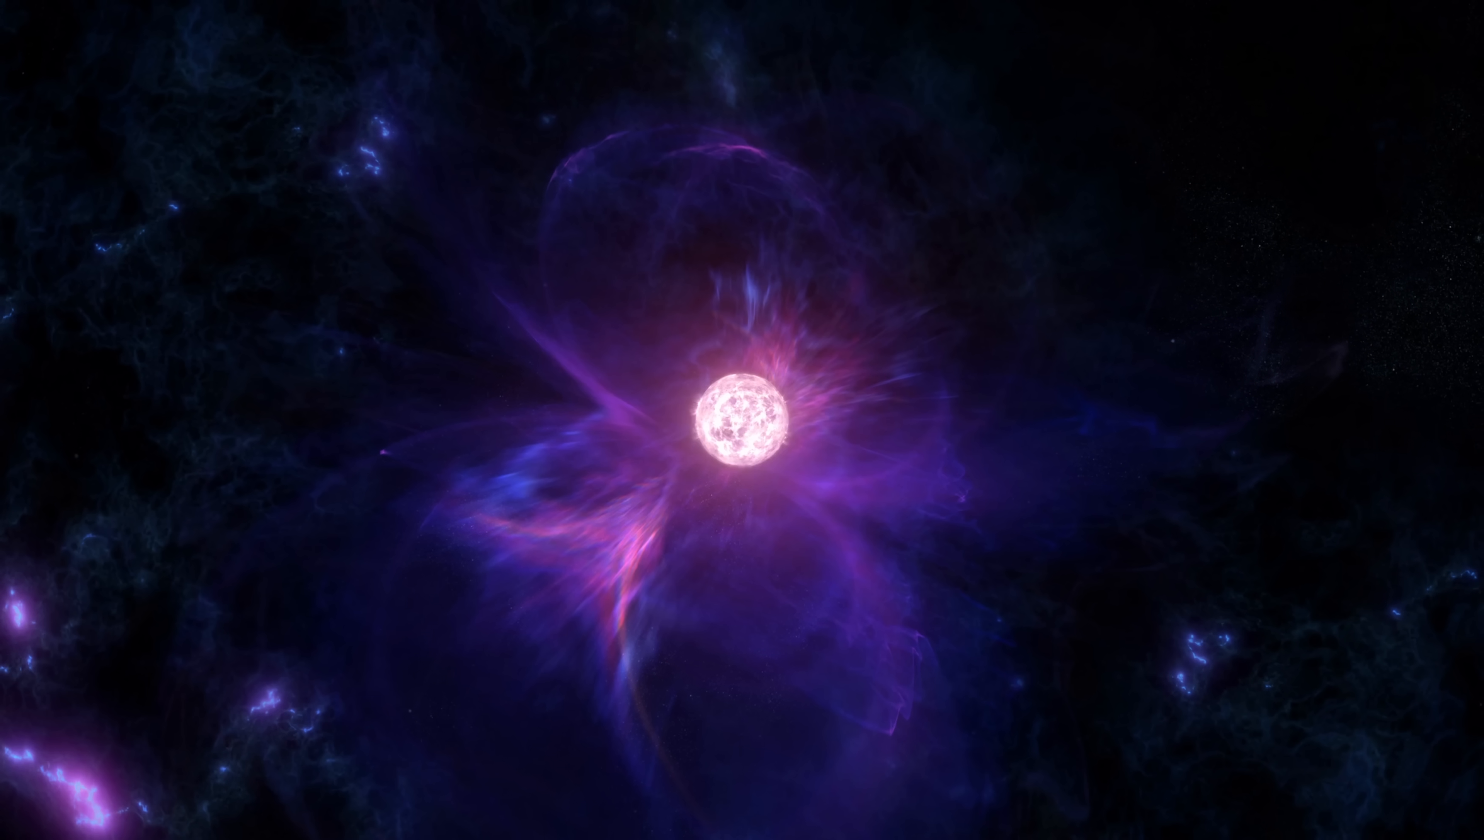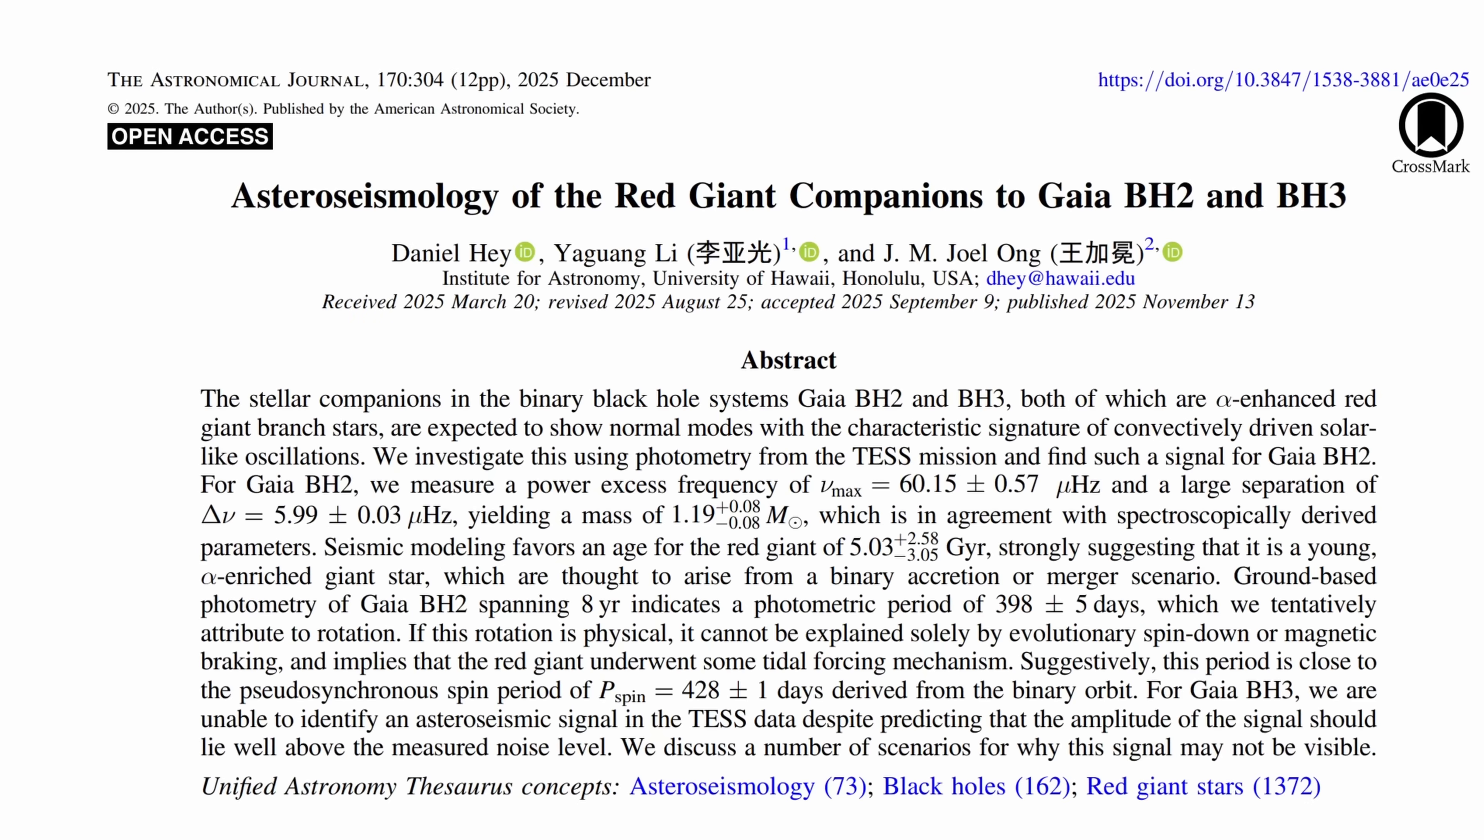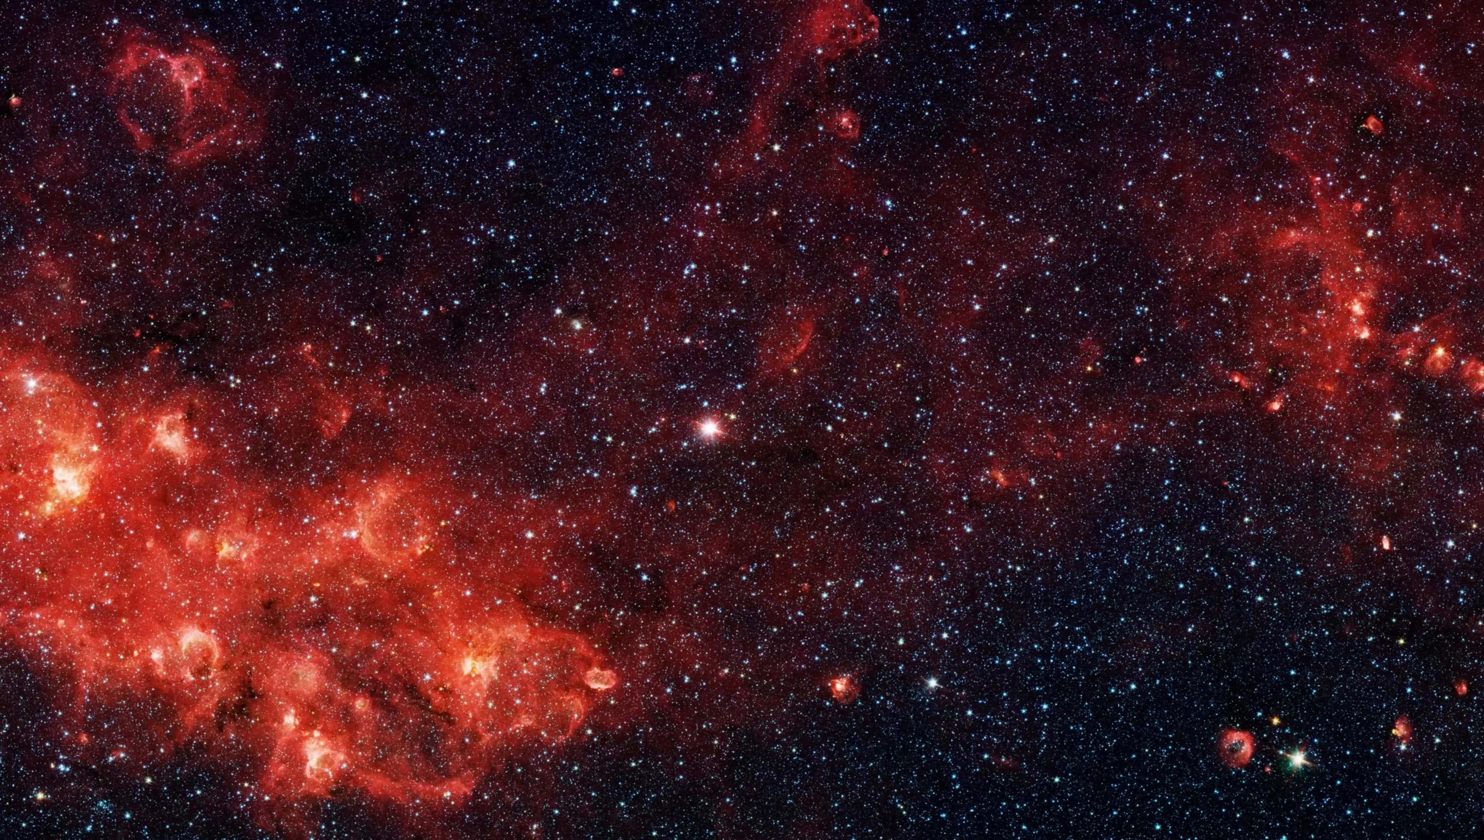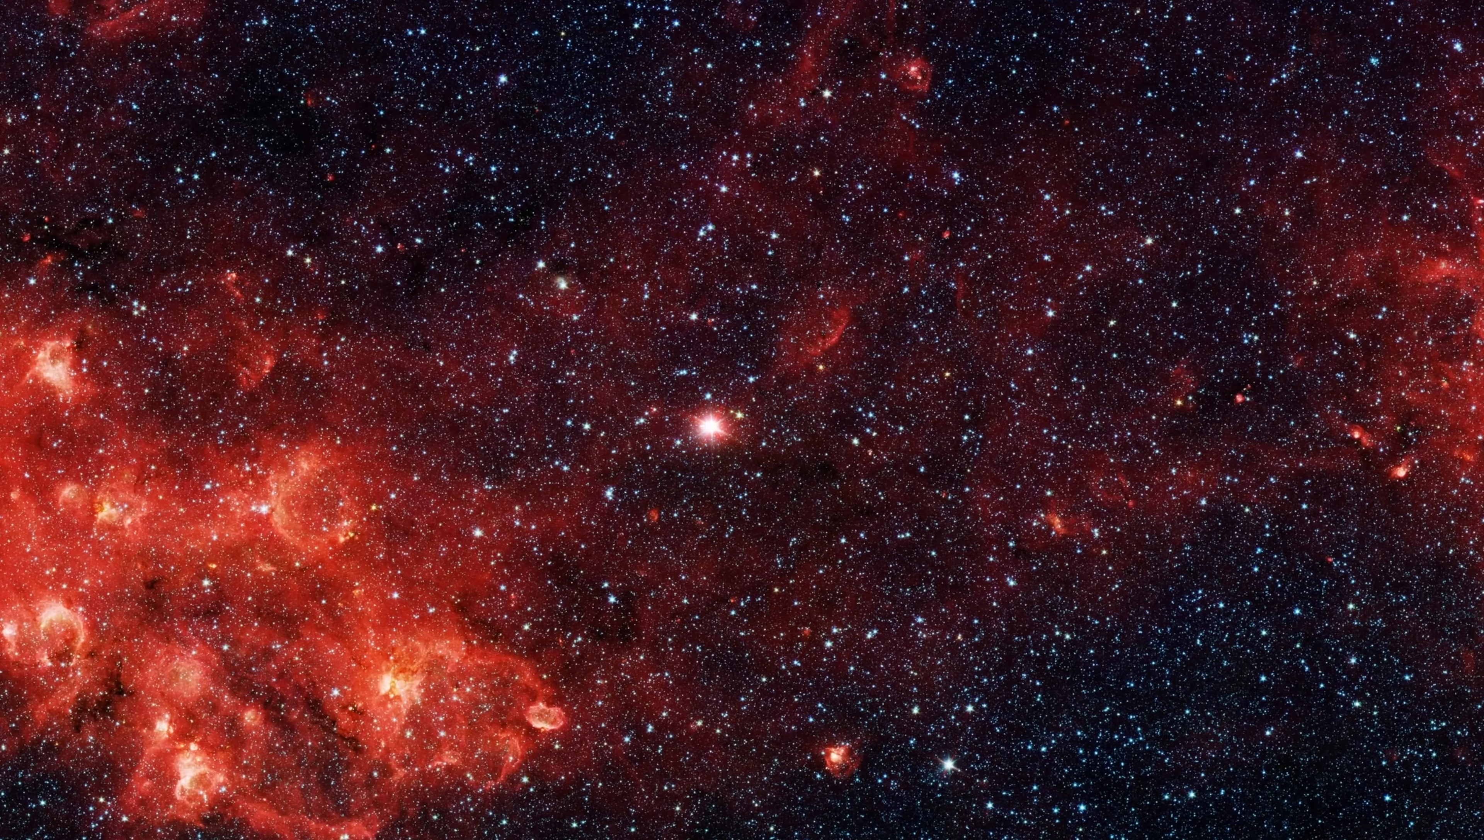But the main focus, Gaia BH2, is somewhere in the middle, 3800 light years away from us, and has a red giant very similar to Betelgeuse as a partner. And it's really this red giant that's really mysterious, not the black hole. And so here, in this study, researchers from University of Hawaii conducted a very thorough investigation of the star, and made some really unusual discoveries.